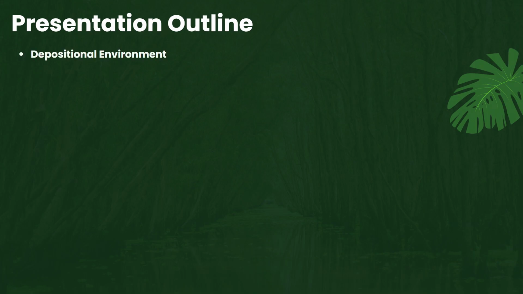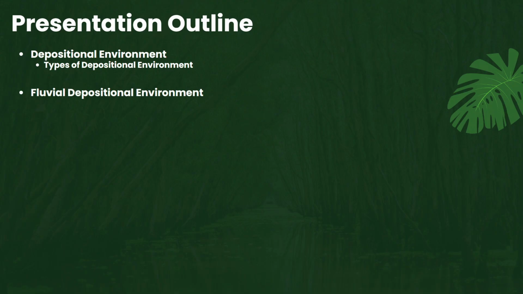We'll start with an overview of depositional environments where we'll define what they are and look at the different types. This will give us a foundation for understanding how sediments accumulate and are preserved over time. Next, we'll focus on the fluvial depositional environment. Here, we'll answer the question, what exactly is a fluvial environment? We'll also discuss the different zones within a fluvial system from erosion to transport and deposition.